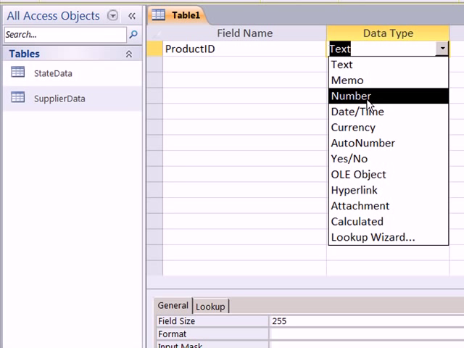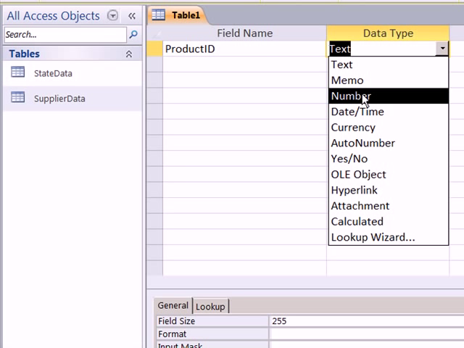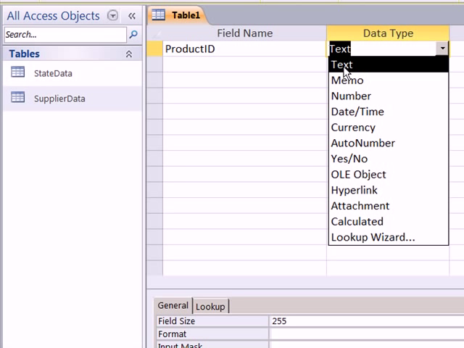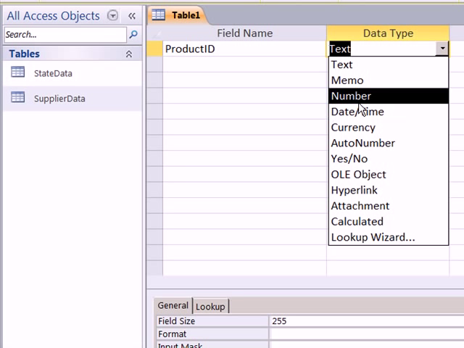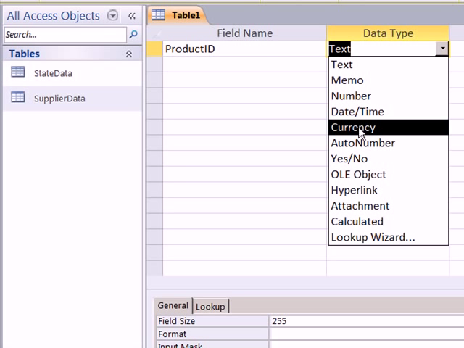And this is very important, and this is a common mistake. Later we'll create a units field. And if you enter a units field and have text as the data type, when you go to do a calculation, like a formula like we did in Excel, it won't work, because text is not allowed to do calculations. So number, if it's a number that goes in this field. Date and time, if there's date and time. Currency, that means it's a number you can do calculations on and it will be formatted.